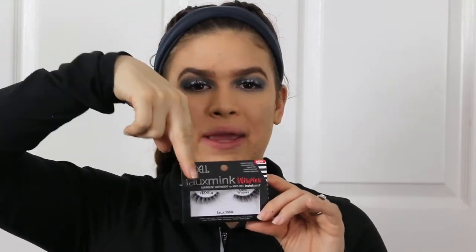Once you have a rough idea of the size you need, if you need to cut any off go from the outer band side — not from the lash side or the inner side, always cut from the outer band side. Then take your lash glue, apply a layer across the back of the band, let it get tacky for about 30 to 45 seconds, and then apply it onto your lid, coming from a high 45-degree angle.